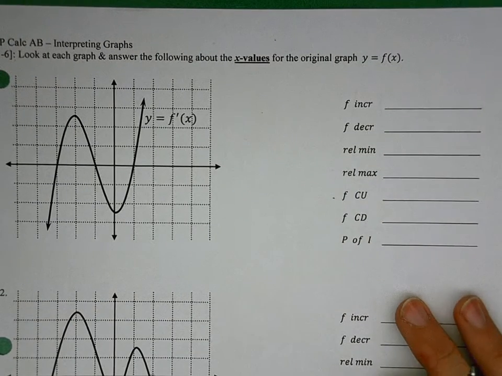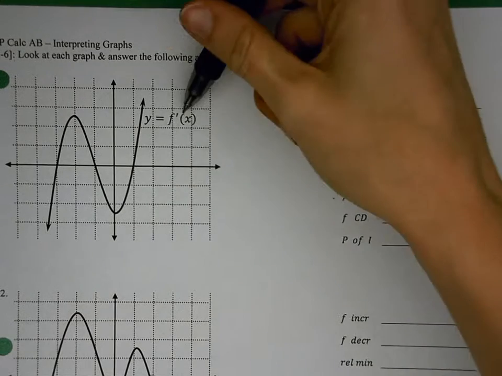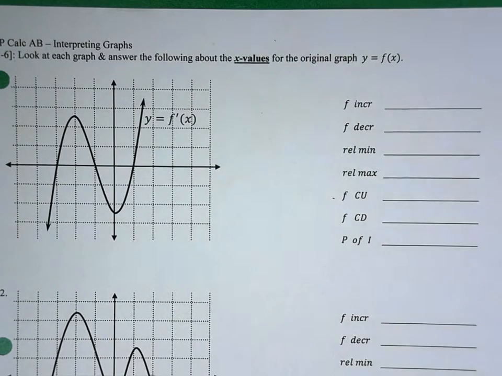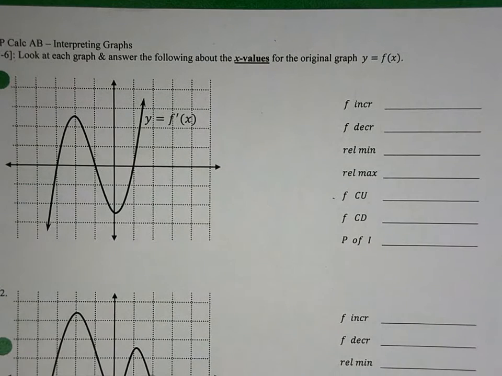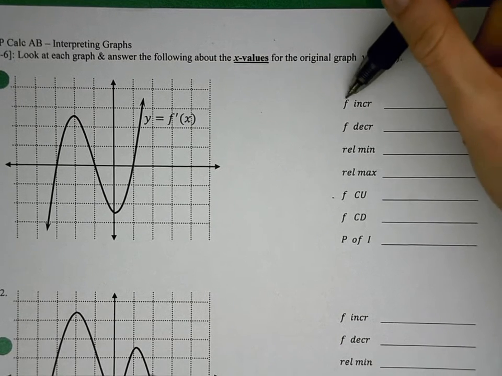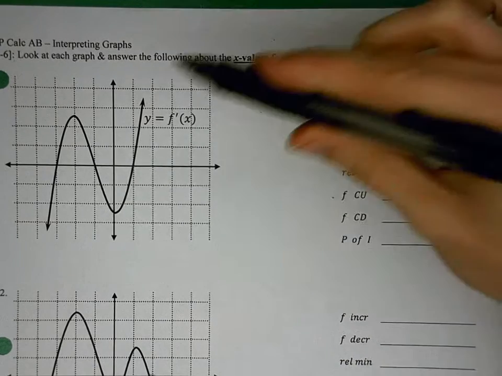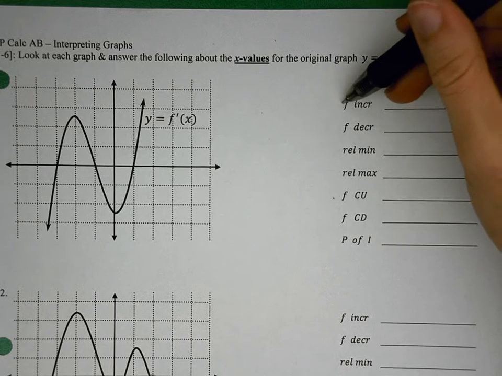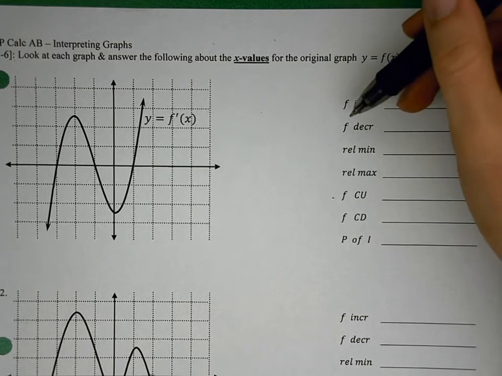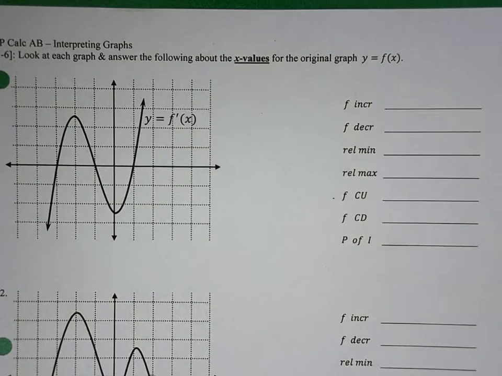We need to take note when we initially get a graph specifically at what the graph is of. This graph is of f prime. And so everything that I'm going to be asked, I'm going to reframe with the lens of an f prime graph. Right? So for example, over here I'm asked for where is f increasing? Well, I know what it means for a function to be increasing. It means it's going up, but unfortunately this is not f. This is f prime. And so I need to reframe this. I need to translate it, if you will. I need to translate it into terms of f prime, because I've got f prime as my graph.